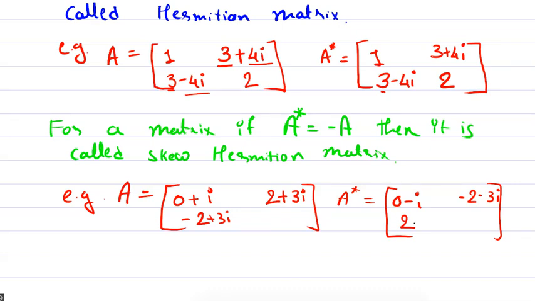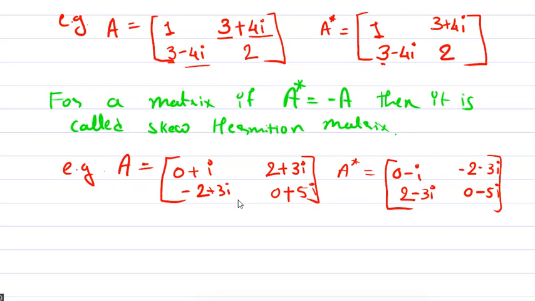So here minus 3i. Similarly, here if I place 1, then it will not work. Means any real number will not work. So 0 must be there for the real part. And for the imaginary part, I can place any number. Okay? So let me say 5i. So it will be minus 5i. So this will work perfectly well. So this is how we can construct examples of symmetric and skew-symmetric matrices.